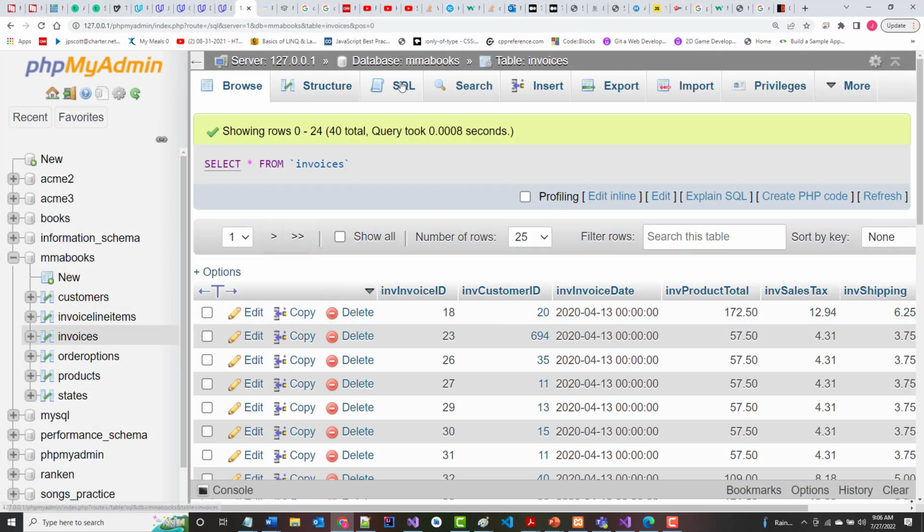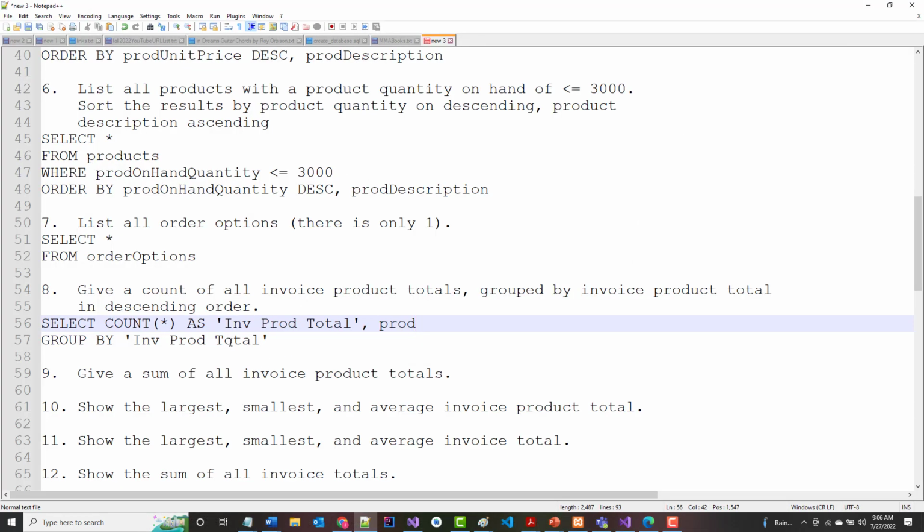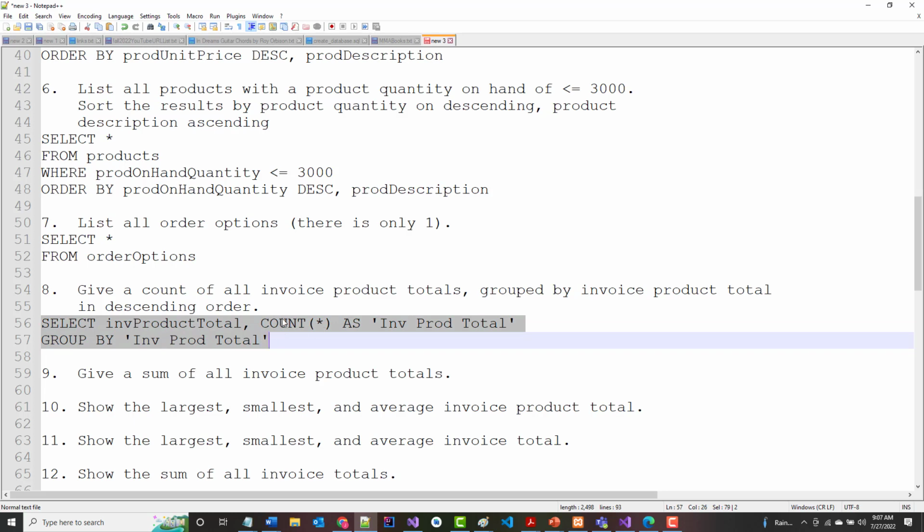So that will be INV product total. Now that's going to look better at the beginning if this does work. No comma on the end there. And group it by that. Again, this may not work. I may have to go with the group by. I may have to put the whole thing back in there.